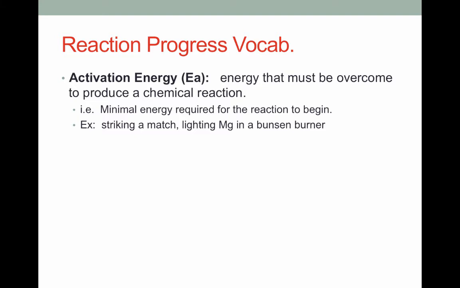Some examples of activation energy that you might be familiar with are the striking of a match. If you hold a match in oxygen, it won't light until you strike it because it needs some energy to get going. That's the energy of activation. Likewise, when we light the magnesium in the Bunsen burner, here we're overcoming the activation energy to get magnesium and oxygen to react. Recall that we don't have to keep the magnesium in the Bunsen burner once it's lit. Likewise, you don't have to continually strike the match once it's lit. The activation energy is simply the energy added to get the reaction going. Once it's going, it will proceed without additional input of energy.